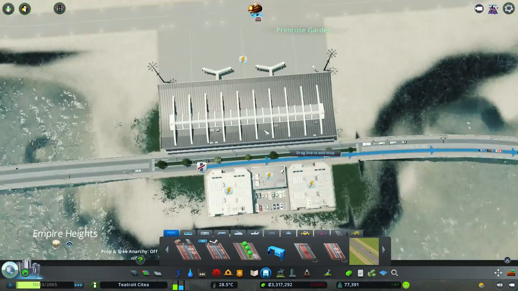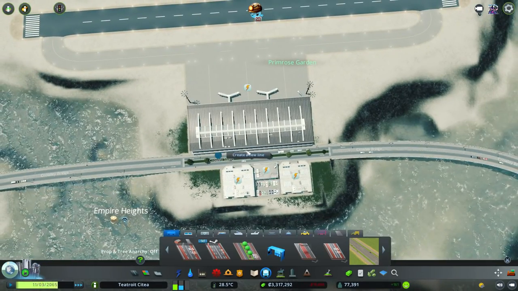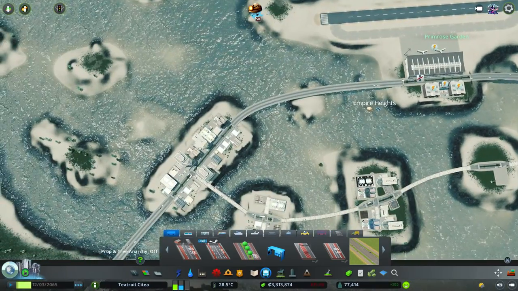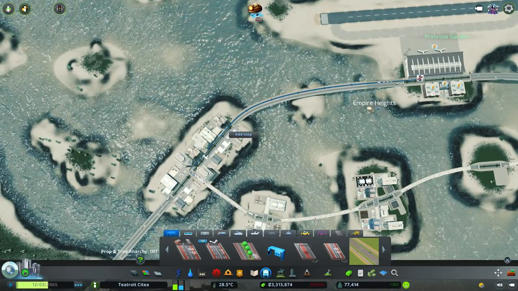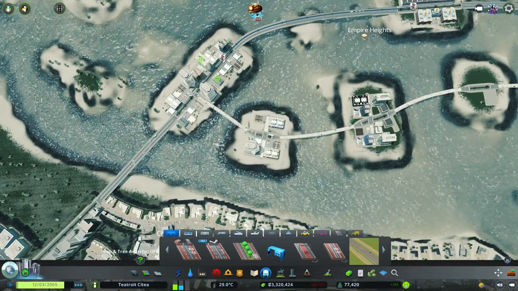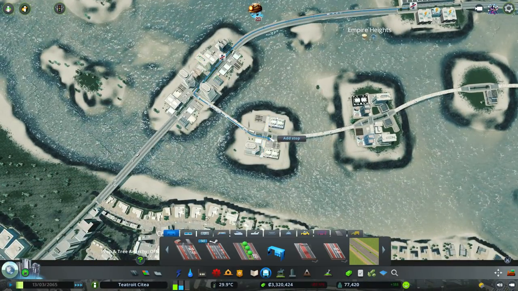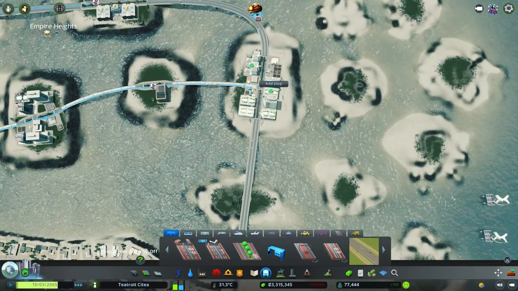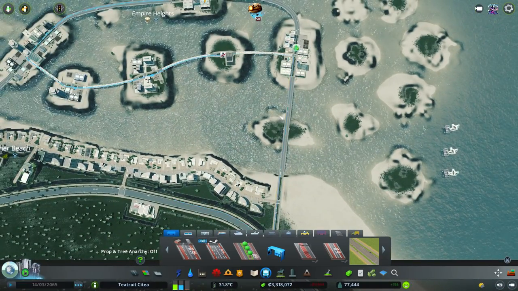Right, let's try that bus stop again. Thank you. So it's going to start this side. Yep. And we're going to go this way instead. There we go. So we'll stop there. Then we'll stop there. Then we'll stop there. Then we'll stop there. Then it's going to come up here.